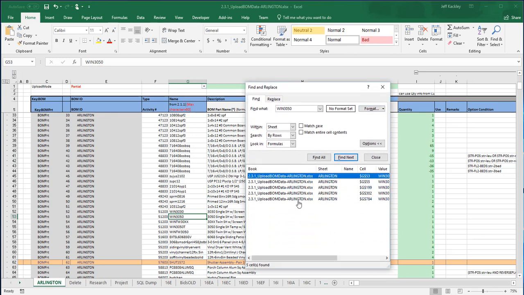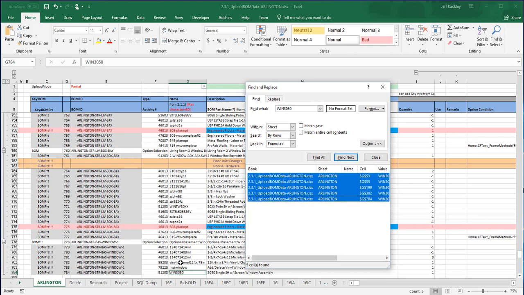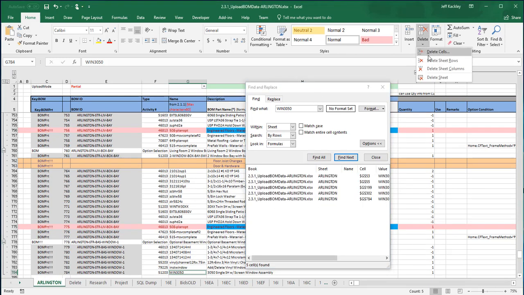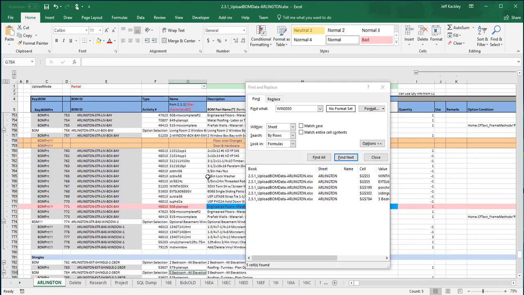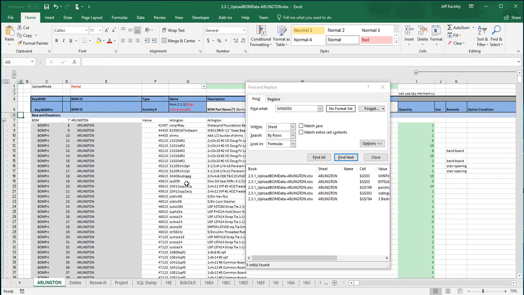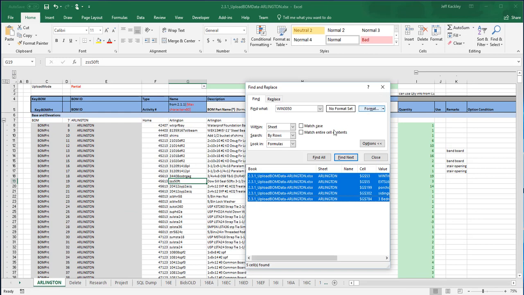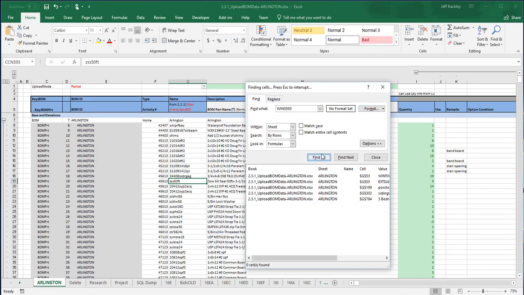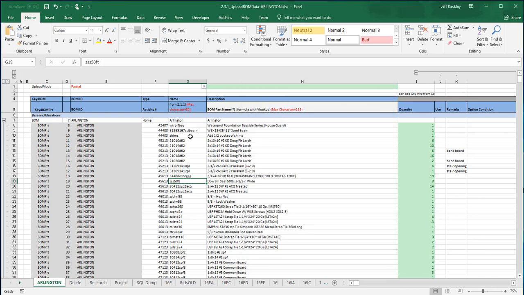So I'll hold down Shift to select all these, and then I can go to Delete Sheet Rows, and now every place that had a Win3050 in here should be gone because we deleted all those rows that match that.